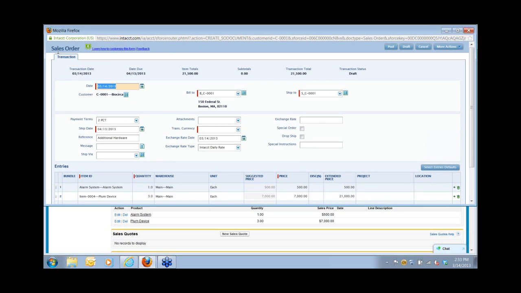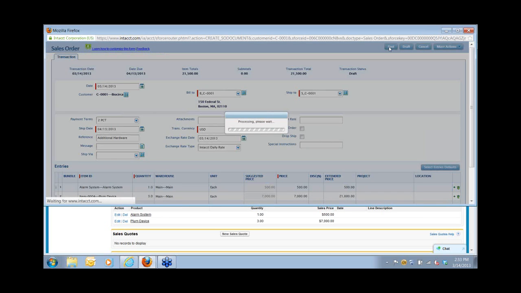So you're in Intacct now. This is an Intacct form. It's the sales order form. Everything is here. It all looks good to me. All I need to do is put in the currency. And if we didn't mention it, we are MultiCurrency. So I put in my transaction currency, and I go ahead and post this sales order on the Intacct side.